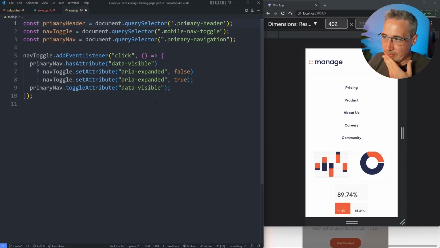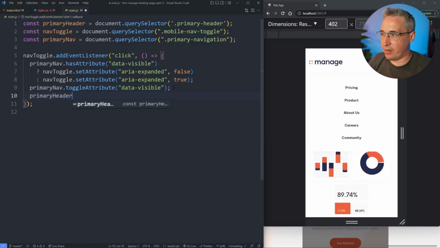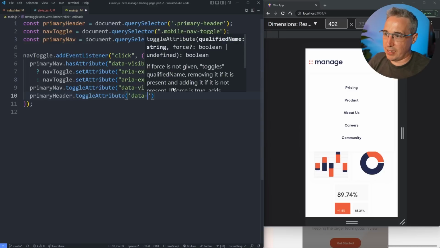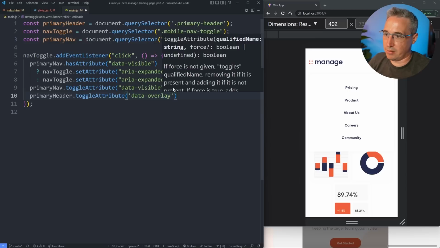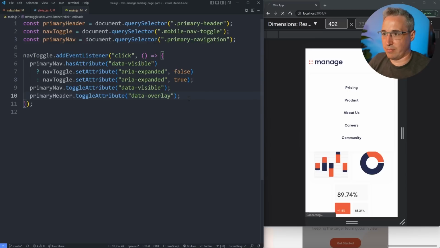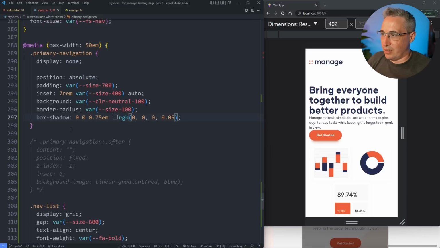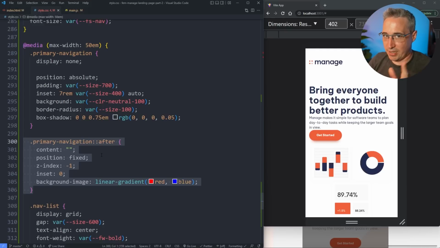So when we do that, we could just toggle primary nav and then my primary header toggle attribute data-overlay. Sure. So here, instead, we can comment this back on now. So when we click, it's going to add a data-overlay to my primary header. So here, we don't need that. We can just do primary header.